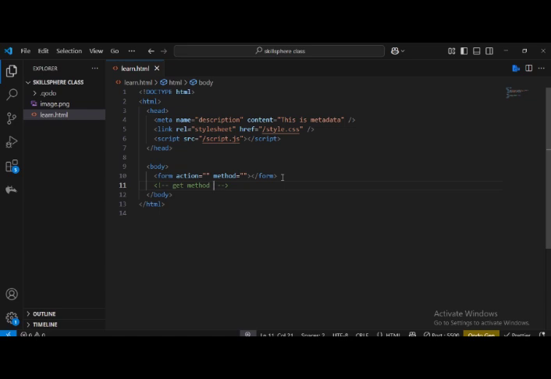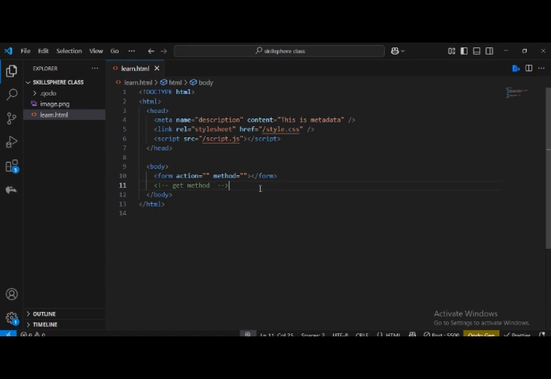Now the problem with this is that you cannot use the get method when you're trying to submit, say, a login form. Imagine you're trying to log into a site and your username and your password are displayed on the link, and let's say you just tap login and then you leave and come back, maybe because your internet is slow, and then a stranger comes to the screen and can see your username and your password. It makes no sense. So the get method is majorly used when you're trying to do a search query, when you're trying to pick something, not when you're trying to submit something to the server or the backend. Just like the name implies, get, you're trying to get something.